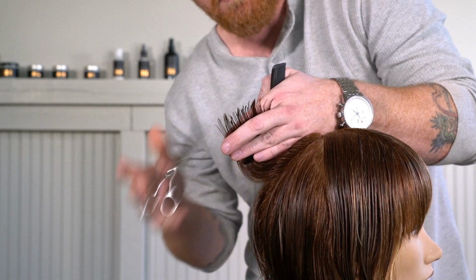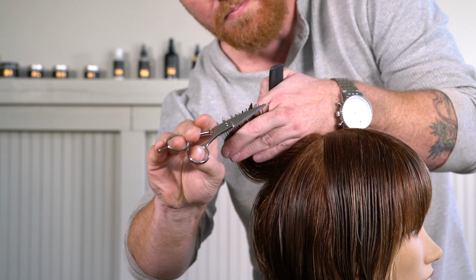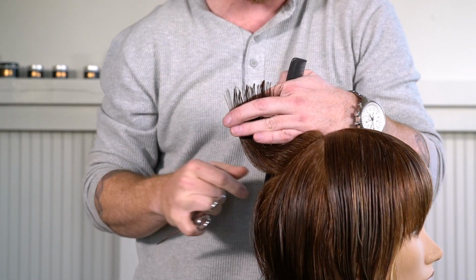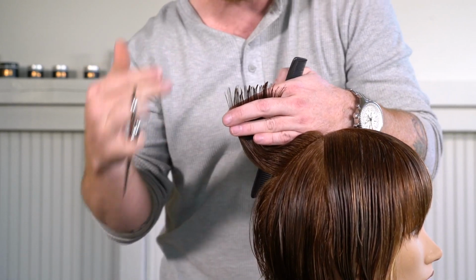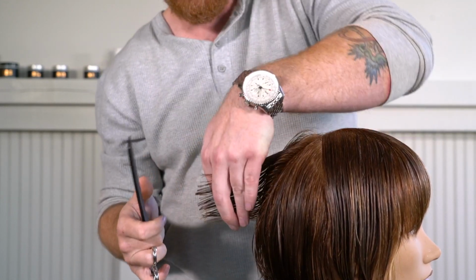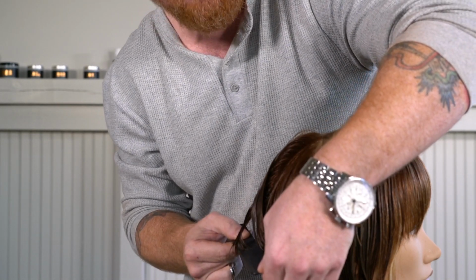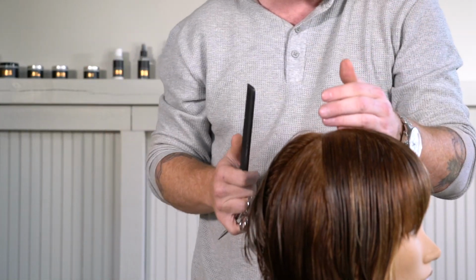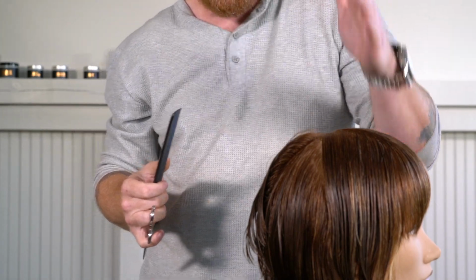The biggest problem I see with people is they come in at too steep of an angle. Well, what did you do? You created both a heavy line on the exterior and then a heavy secondary line on the interior. You might as well hit that with texturizing shears. To me, that's my biggest fear. What I don't want is to see a weight line somewhere and then a quarter inch above it, a secondary weight line. That just defeats the whole purpose of taking the time to go in and point cut. That's the biggest mistake I see day in and day out.